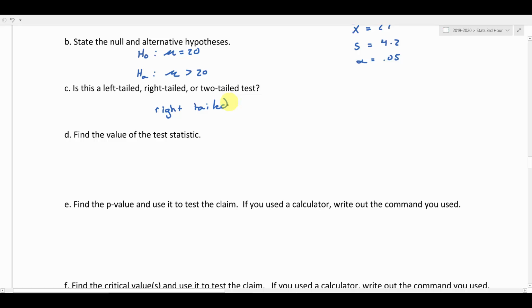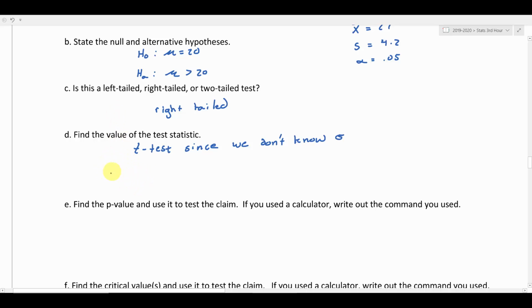Okay. All right, so the next step here is to find the value of the test statistics. Remember, the test statistic tells us how many standard deviations away from what we expected, right? How many standard deviations are we away from 20 minutes? And we also have to make a decision about what type of test we're doing. Are we doing a t-test, a z-test, or a one-prop z-test? And for this one, we're going to be doing a t-test since we don't know the population standard deviation. Don't know this piece of information right here. We have a sample standard deviation, but we don't know what the population standard deviation is.